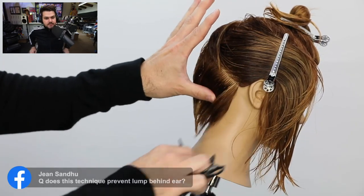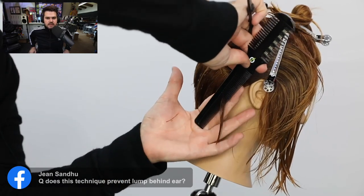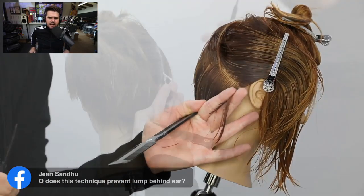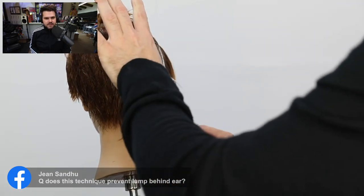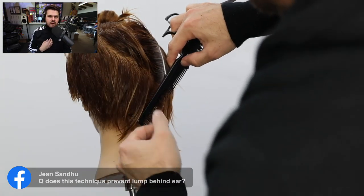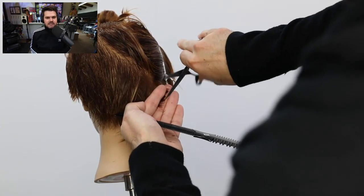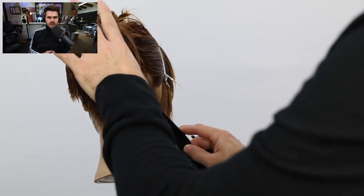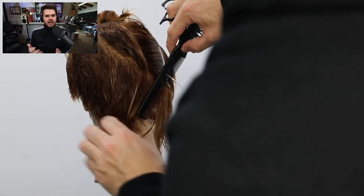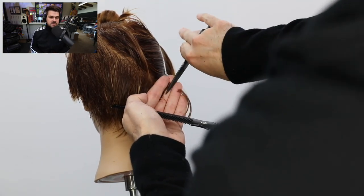Gene's question's up. Does this technique prevent lump behind the ear? Yeah, I would say yes. I've never really had a challenge with the lump behind the ear, but it definitely keeps it nice and even. So I would think anytime you get a lump behind the ear or a thickness behind the ear, that's probably because of overdirection and elevation. So maybe you're not elevating the hair enough or you're not following the head shape enough. So just make sure that you stay consistent with that.